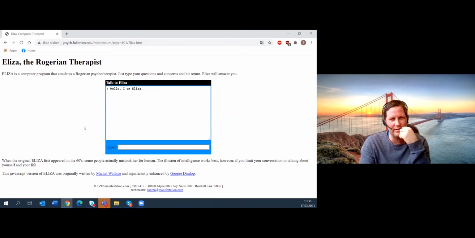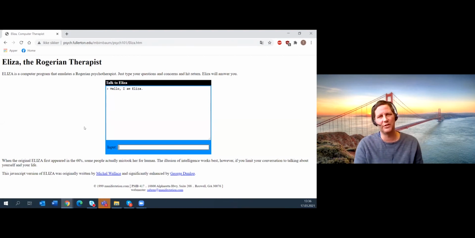And the funny thing is that Eliza, she is a net therapist, and when they launched this chatbot, or this intelligent tutoring system, people actually thought they were talking to a real life person, which is kind of scary, because if you go to Eliza to get help with personal issues, I'm not sure if you will get any better. So today I'm not feeling too good, I guess.